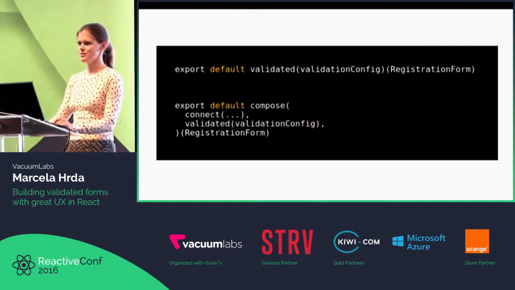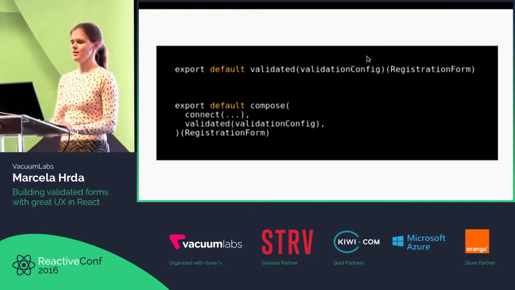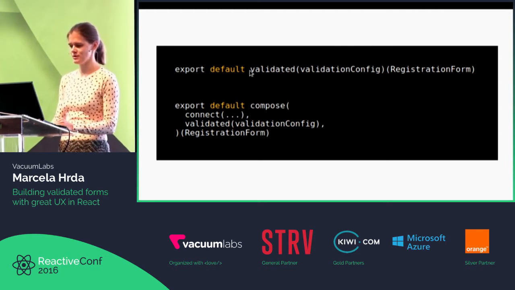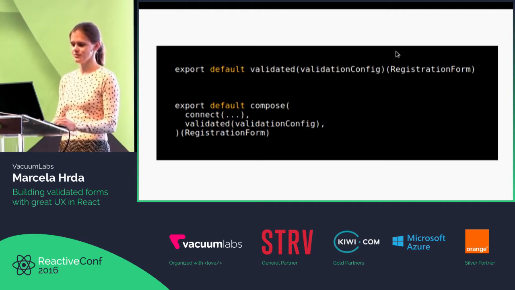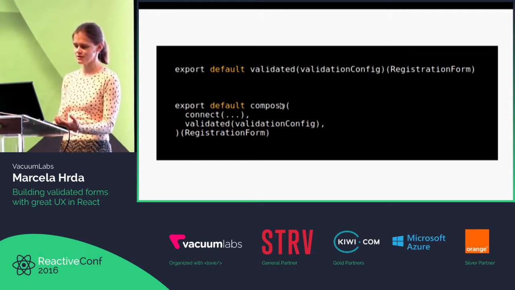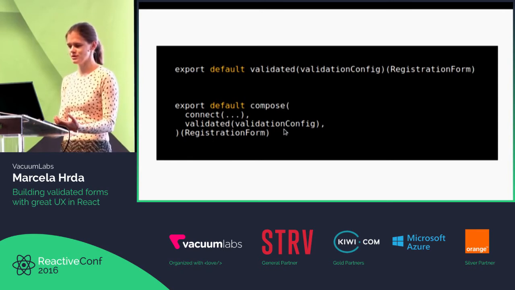Last, to put it all together, you just need to decorate the registration form with this validated decorator, and you get a validated form. Or if you are using Redux, you are probably already using many other decorators, so you just need to compose this one decorator together with the other decorators, and that's it.